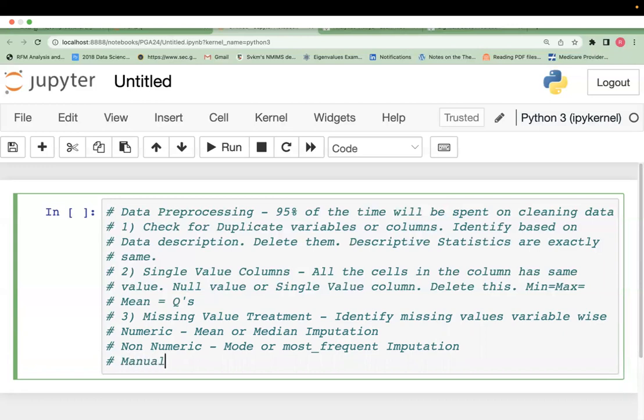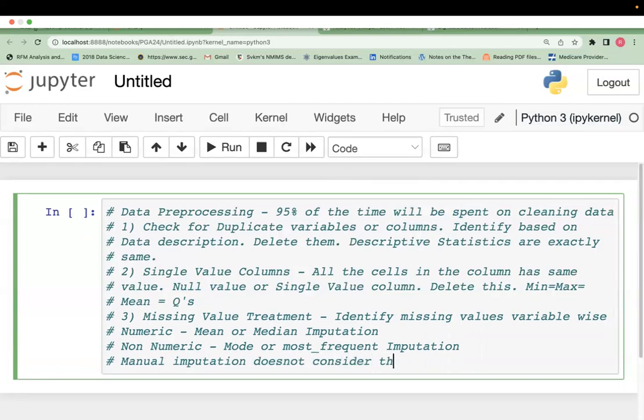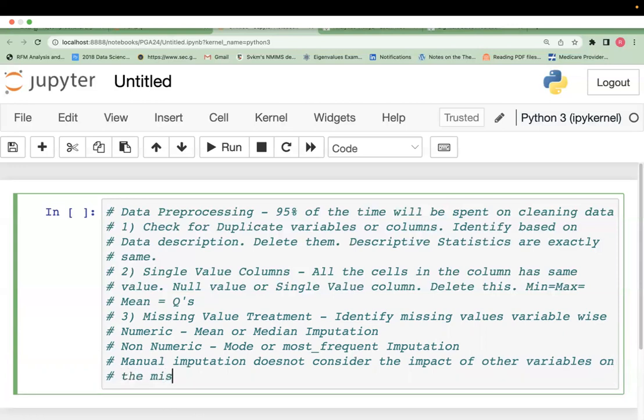Now, manual imputation does not consider the impact of other variables on the missing values.